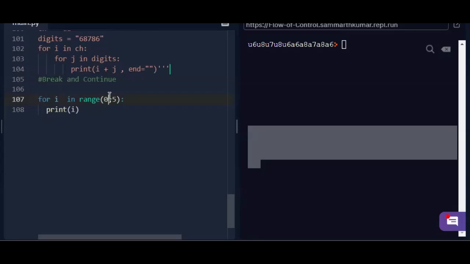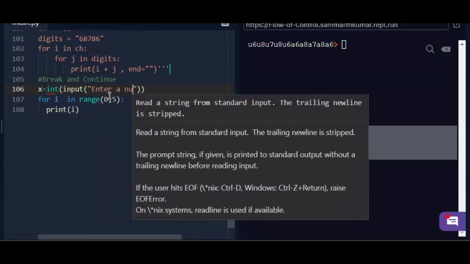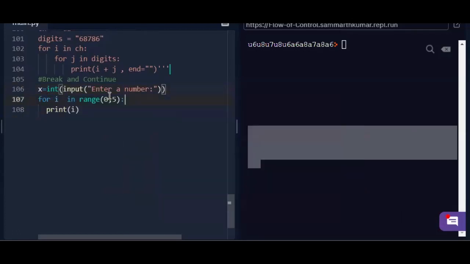Now let's say I take a number from the user. I'm going to give a bigger range here, let's say 10. Now I'll say that whenever the number entered by the user is reached, it should just stop the program.